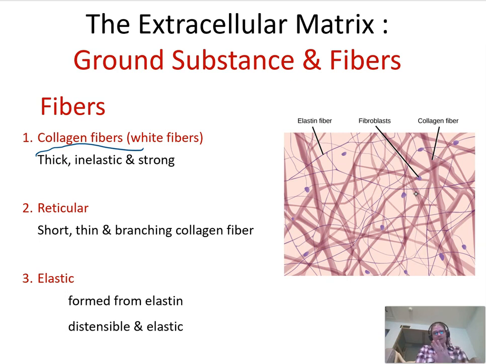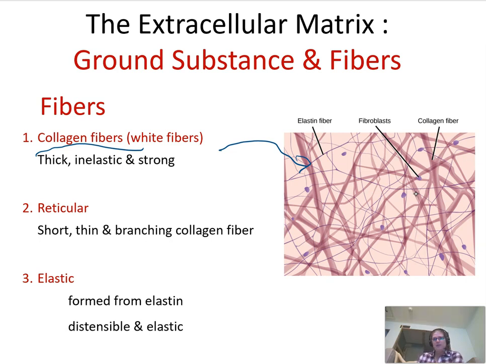So elasticity does not mean stretching, okay? If something's elastic, it means if it's stretched, it goes back to its original size. Well, if you've ever stretched a ligament, had a sprain, you know it doesn't bounce back right away. So collagen fibers usually stain red or pink when you're looking at them in histology, and they're usually big and fat. Reticular fibers, on the other hand, are basically collagen fibers, but they're thin and branching.